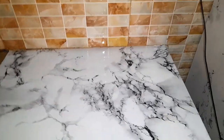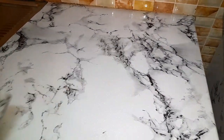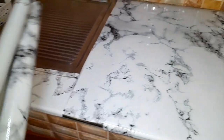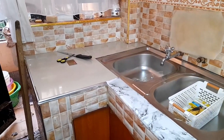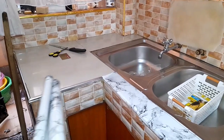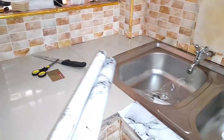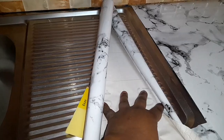I'm done with this part of the kitchen. I did not plan to put this contact paper on this countertop, but I had bought two, and once I was done with this table, I had remained with a lot of it, so I thought it would fit my counter space, but it's just now that I'm realizing my countertop is big. Not that big, but I underestimated the space, because as you can see from here, all this space is remaining. Oh, focus, what's happening? So all that space is remaining, and the only contact paper I've remained with is this piece. It's too small.